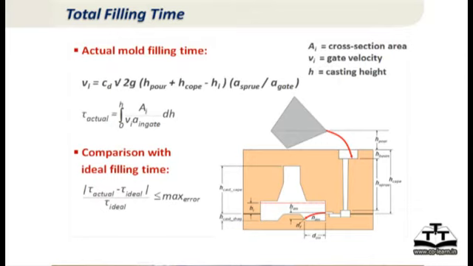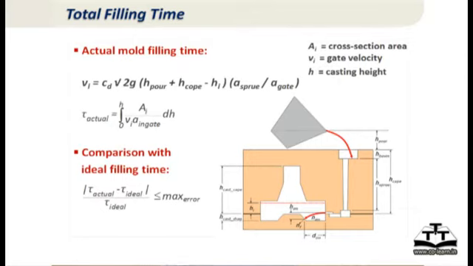We can do that by integrating. What you see is that the actual time is nothing but the integration from 0 to h, the height of the casting, of the instantaneous cross section area A_i divided by the instantaneous velocity, considering the head, and the area of the gate, multiplied by the slice thickness dh. We can run the integration by hand calculation for a simple casting, but for a complicated casting we can use a computer program. We can calculate the actual estimated filling time. Now, if that filling time is very different from the ideal filling time which we started off with, then we need to go back and change the gating design.